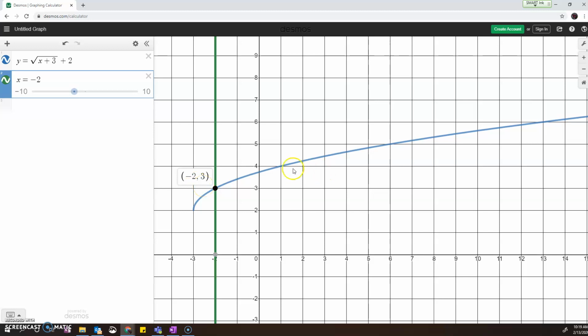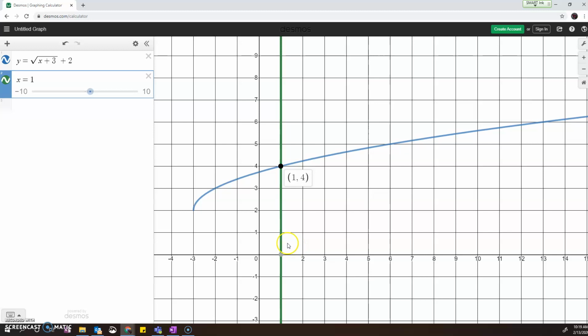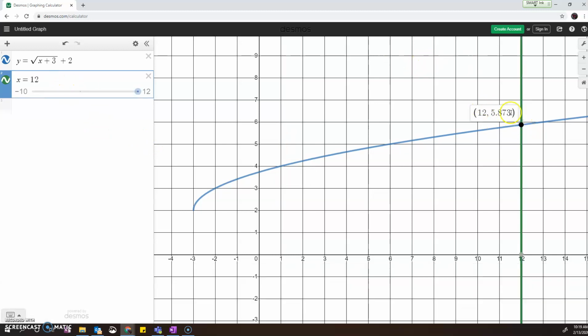All right, the next one, you said 1. That looks like that might be 1. Let me click, make sure. Yep, there's a point at 1, 4. All right, let's see. What about at 12? It looks like 12 is close. I can't tell if it's perfect. If I clicked on this one at 12, you get a decimal. So you know that that's not one of them. Okay, but you only need to find 3 additional ones other than this initial -3, 2. Okay, and that's it. That's how I would attack these assignments.